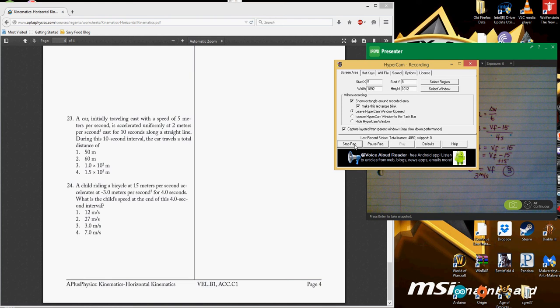Now, if you didn't account for the minus sign, then you probably would have gotten answer choice number 2. So be careful with that. Minus signs are going to tell you the difference between us going faster or slowing down, and will affect the outcome of your problem.